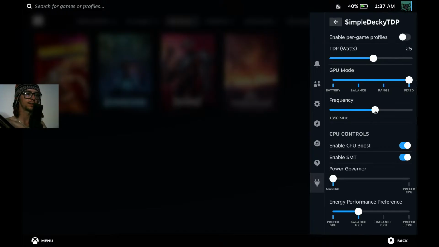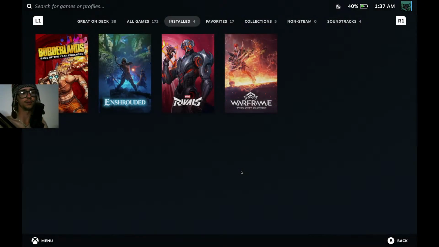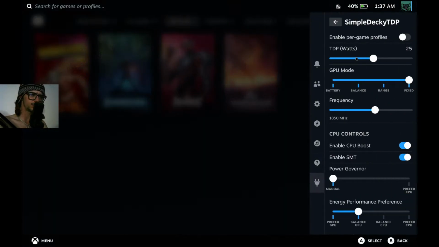25, and that's half range too. So about equal. You can turn this thing down to halfway, and I can set this to 15 watts, and then set this down to right here, and we'll still be doing good in a lot of different games. We're going to have to turn down the settings and stuff like that. Yeah, sure, but hold on, let me show you this too.